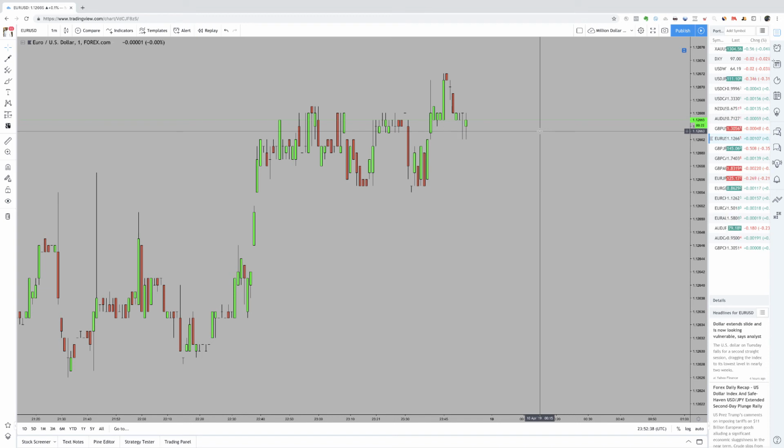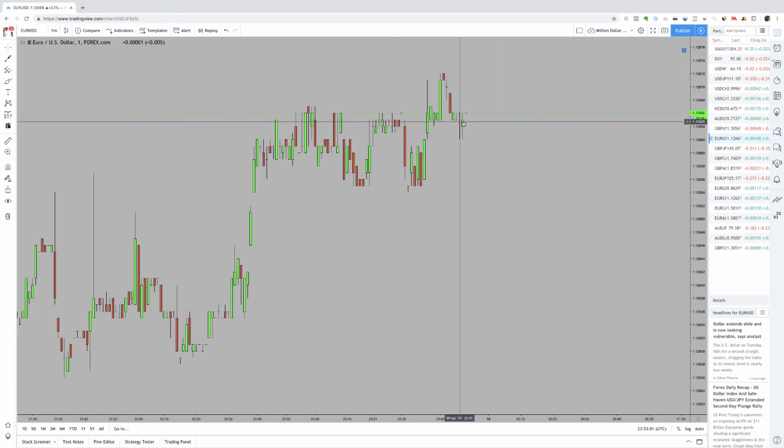Let's see how this forms. See this wick down here, to show you that at some point in time during these 60 seconds, price was once upon a time down here. Got 4 seconds left to see how this candlestick closes. Boom. Bullish candlestick. Price opened down here. Price ended up closing right here. At one point in time, these wicks represent what price was.